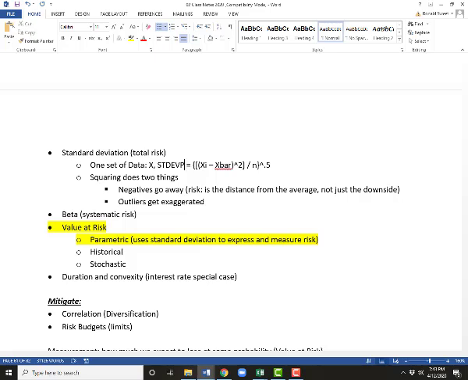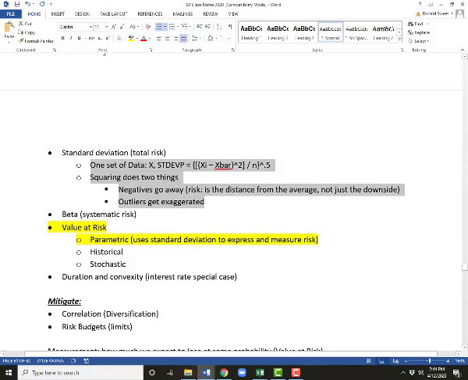You won't use STDEV. So it's really important here that standard deviation is not looking at how many times you're below average or how far you're below average. Standard deviation says how far are you from the average. The assumption is if you can be way above the average, then in the future you could end up being way below the average. So that volatility above the average gives you some indication that some volatility you could have below the average. So we don't care if we're just above or below. There is a measure of risk called semivariance, which only looks at the downside. Essentially, it's the standard deviation only when you're below average. We're not using that calculation. We're going to be using standard deviation.